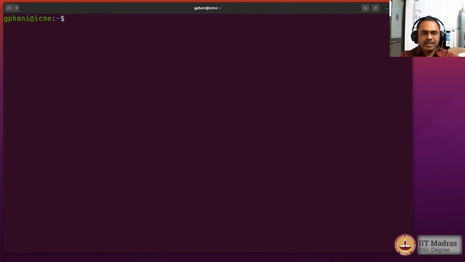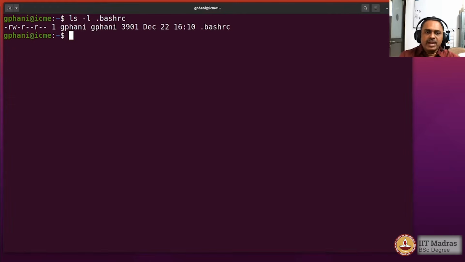So the Nano editor can be started. Now which file would we like to edit? I want to use the Nano editor to show you the so-called bashrc file. So ls -l .bashrc. This is a file which is not very big, and it is used every time you open the bash shell, and certain commands that are written in this bashrc are going to be executed.